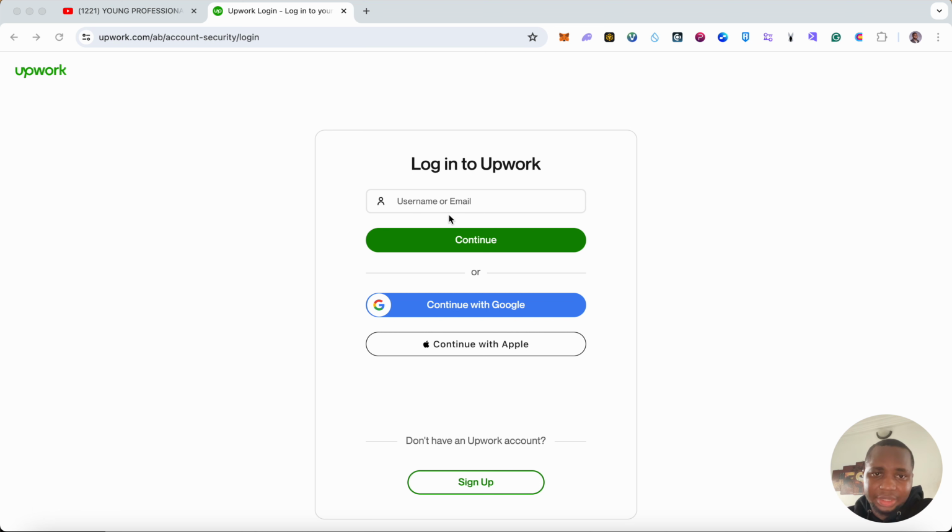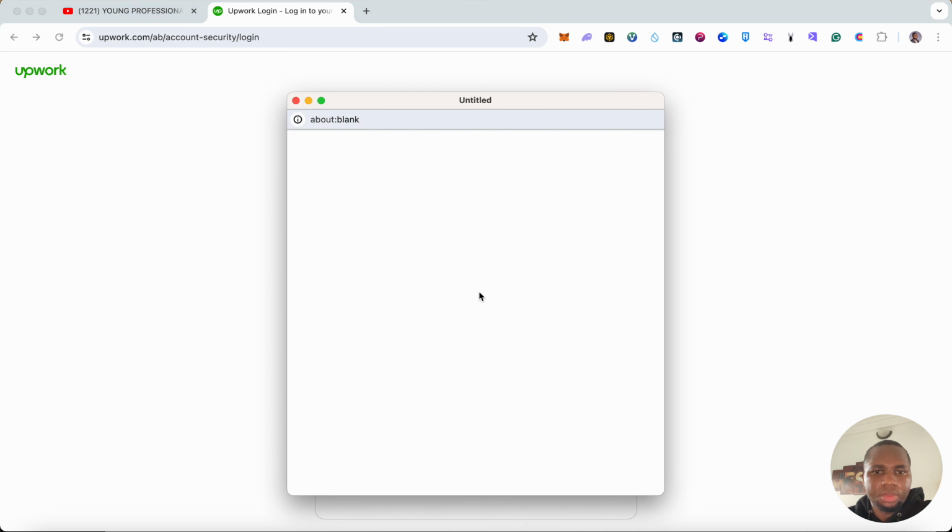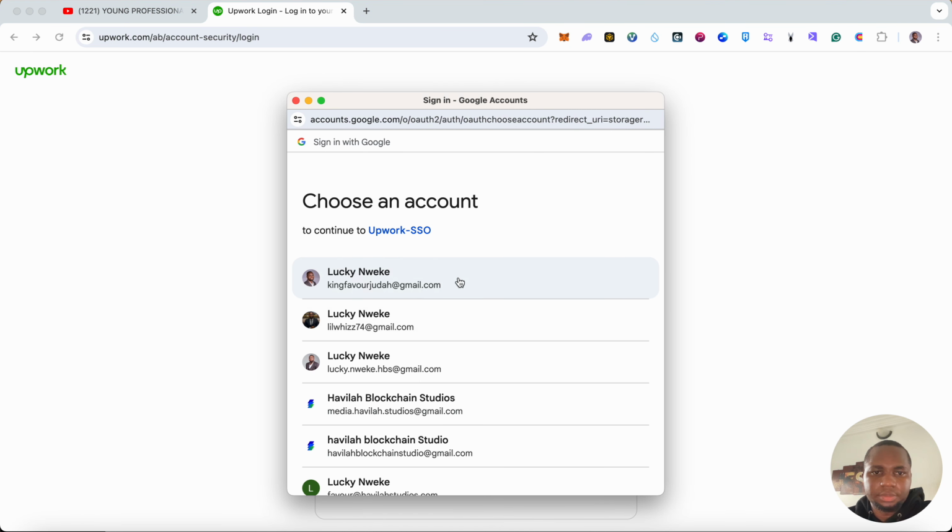So if you've not signed up before, you can sign up here with your email, with Google, or with Apple sign in. I guess it's also popping up because I'm using an Apple. So if you have an Apple, you should get this. You can sign up with your iCloud account. So this is the sign up button. I'm just going to use login because I already have an account. So let's log in. Alright.